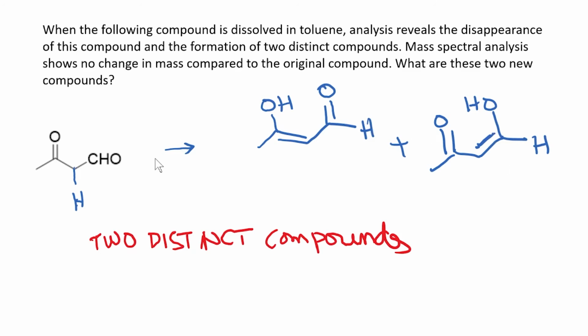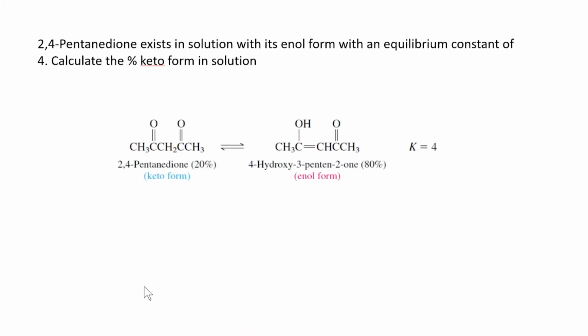And so, for example, you can detect this using even conventional techniques such as TLC analysis. You may form two different compounds. You will be able to see this in other techniques as well. So the two compounds that are formed are these two. Now let's move to the next question.